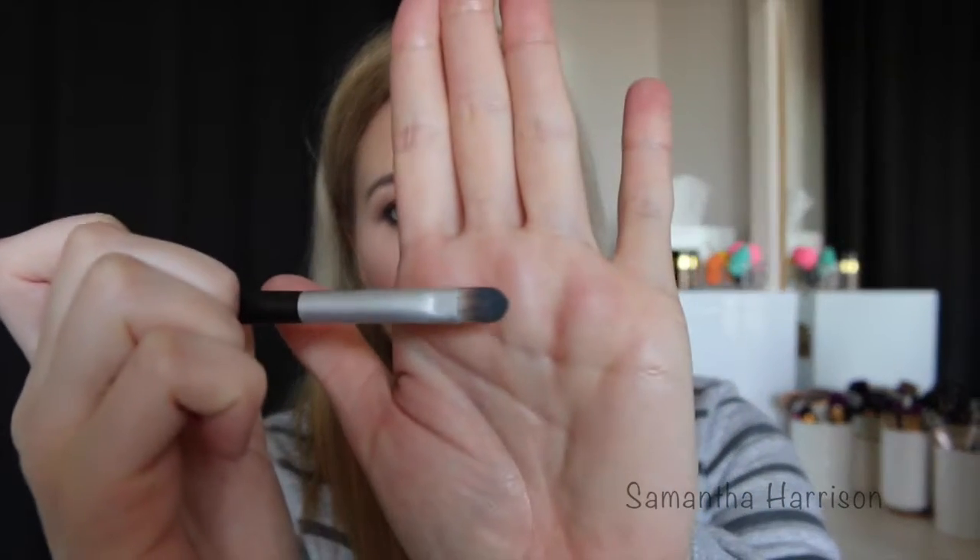Two eye brushes from Chi Chi: the pencil and corner one — just so nice. I never really had one, so I suppose any pencil brush would work, but I just like the Chi Chi one. And the flat eyeshadow brush — it still has blue on it from my previous tutorial. But this is just amazing. I don't know if it's the brush or the products, but it's picking up eyeshadow so well. I love it because it's so stiff — you can just pack it on, it's not fluffy, it's just stiff.